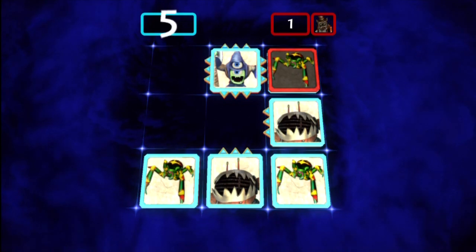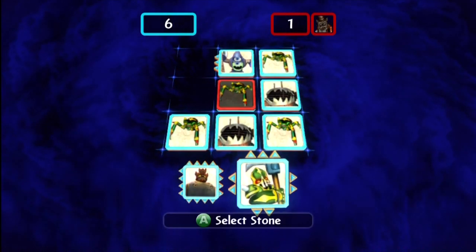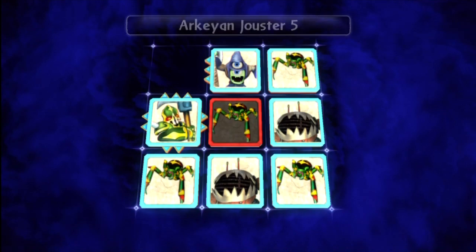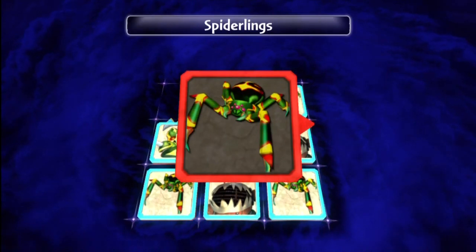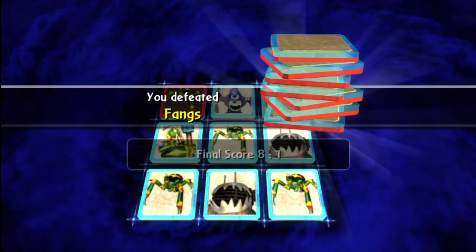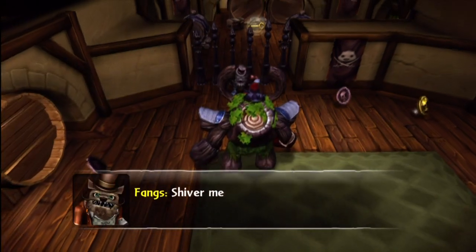I'm gonna go ahead and destroy him real quick here, Mr. Fangs, who will then of course reward us with the key that we need, because that's all we care about. That's why we're here. I didn't even need to use Conquertron. How impressive is that? Alrighty, and he's gonna go for his final Spiderling, and we are victorious. 8-1. Fan-freaking-tastic.